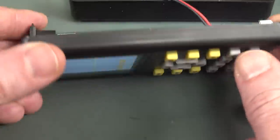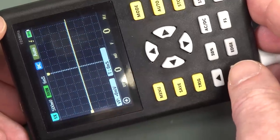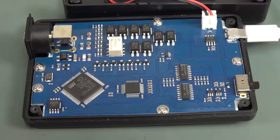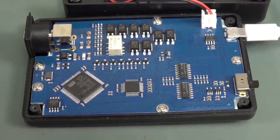If you just want to view some waveforms out in the field and stick under 20 meg or something and you don't care about the actual reading, anyway, it might be useful for someone. I'll provide a link down below anyway. I'll provide a link to the reverse engineering forum thread for this, and it'll be interesting to see what any additional firmware can do for this baby.